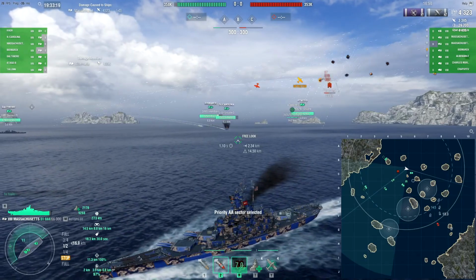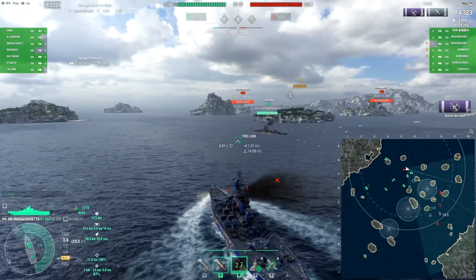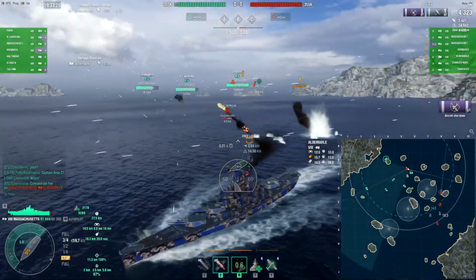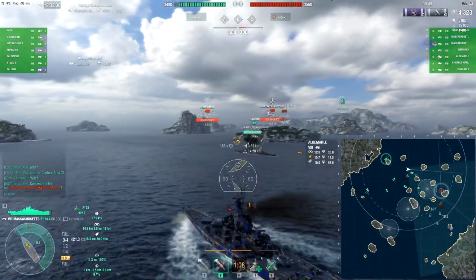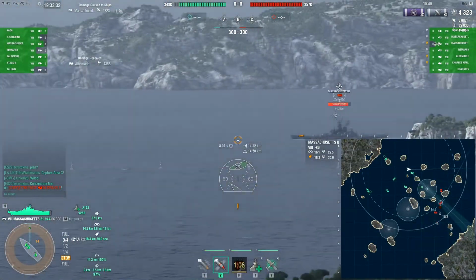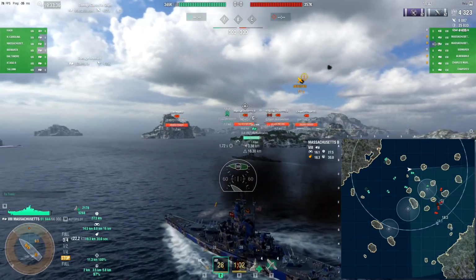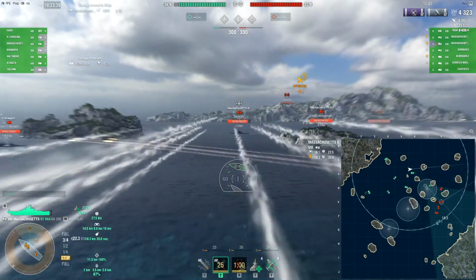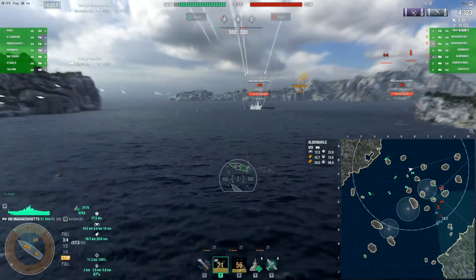But then the Graf Zeppelin decides he's going to try to swoop in with torpedoes. And I didn't realize he could make that sudden of a turn. Thankfully, his torpedoes go wide, so I don't have to suffer through a flood. And the enemy team has switched over to targeting the Talon, which is smart because he's squishy and easier to kill. Massachusetts is broadside to me. I'm broadside to him. We'll see.